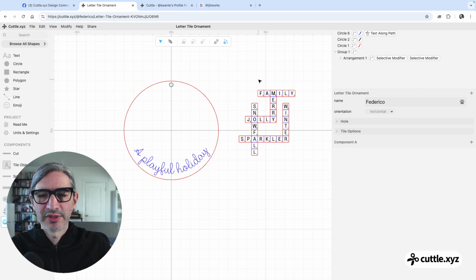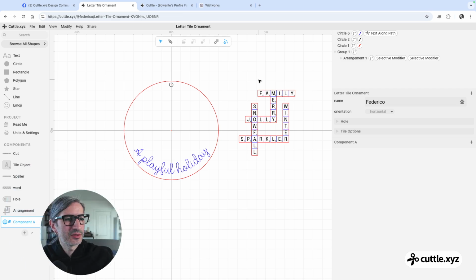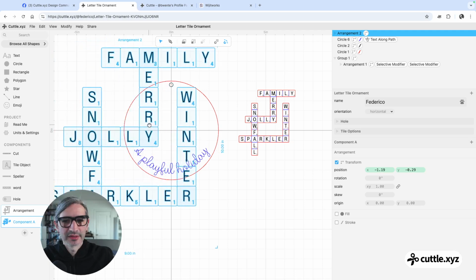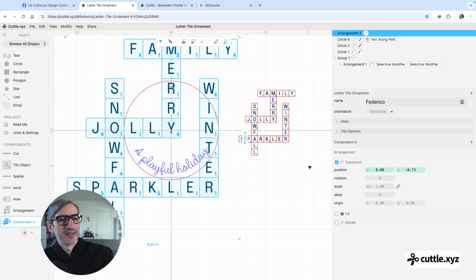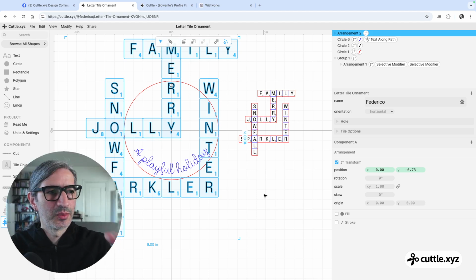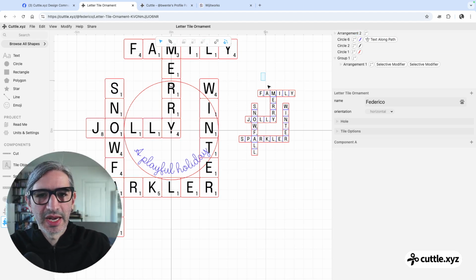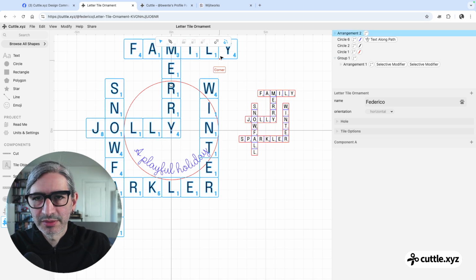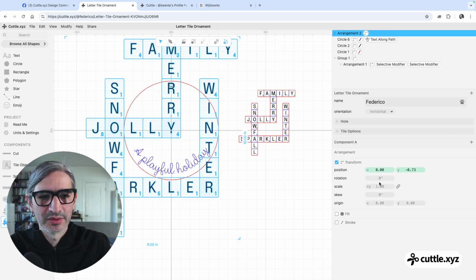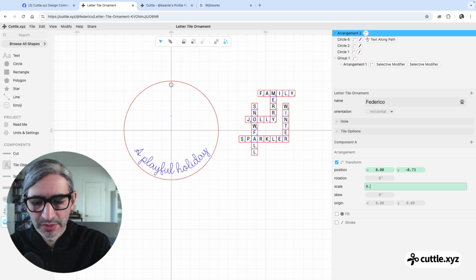So what I can do in that case is grab the same arrangement component I made. In this case, I'm using components as a way to do different operations in different places. I know that I scaled it to 0.33, so I can repeat that same scale on just the arrangement, 0.33.